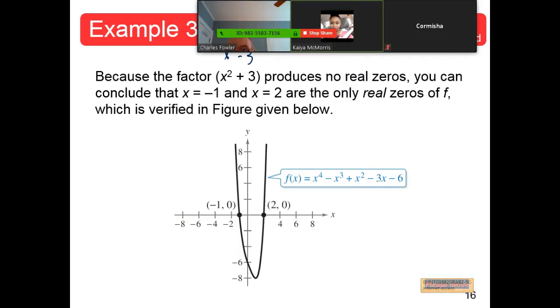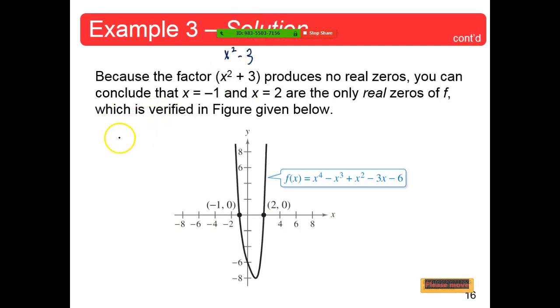Okay. What I was saying here, that if you had x squared minus 3, which I can't see now because this other thing's on top of it, that would factor as x plus the square root of 3 times x minus the square root of 3. Those are real factors. Those are real solutions. In other words, x equals negative root 3 and x equals positive root 3. Those are real solutions, but they're not rational solutions. Those are irrational numbers. Okay?